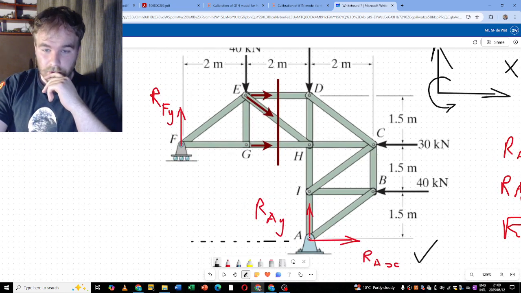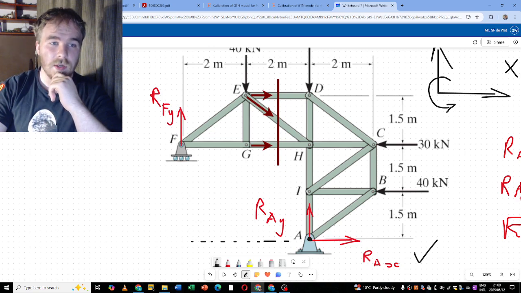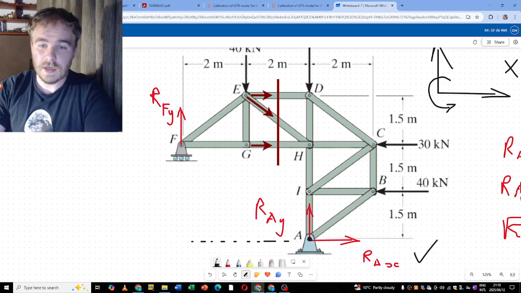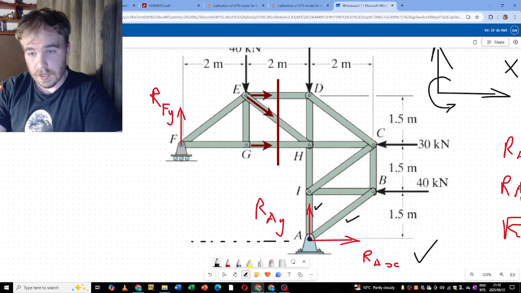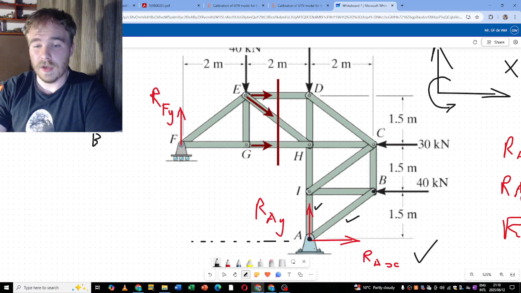So I'm going to take point A, have a look at point A, and I'm just going to write the points that I want to set up next to here. If I look at point A, there's 2 members and then the reaction forces, so I can go calculate this one and this one. And then I will also set up one for point B. There's 3 more members at point B, but when I go from point A to point B, I've already calculated AB, so I just have to calculate BC and BI. So that's good, I can do that.